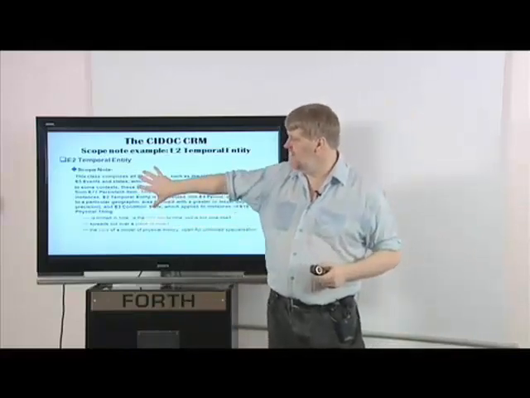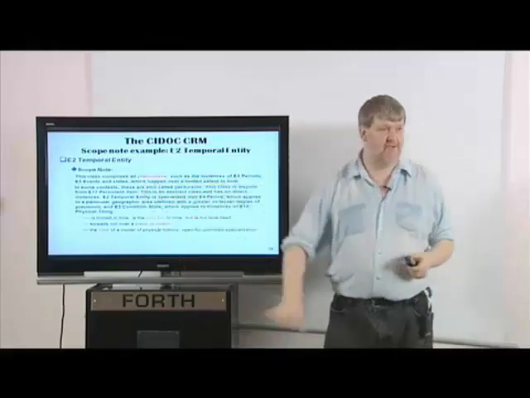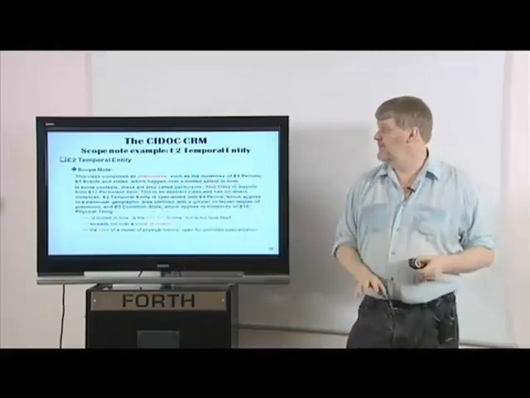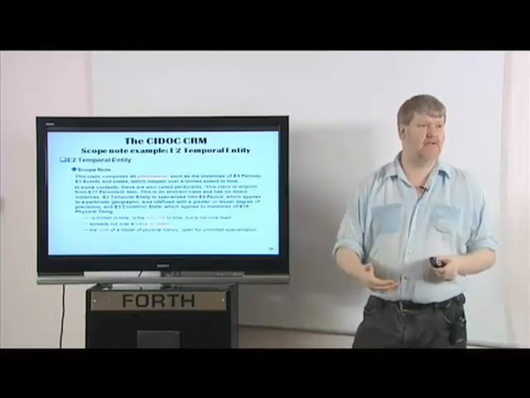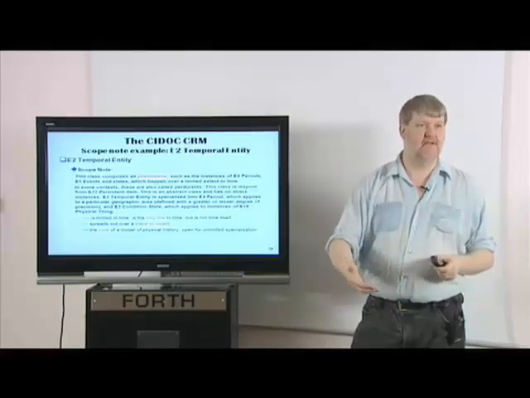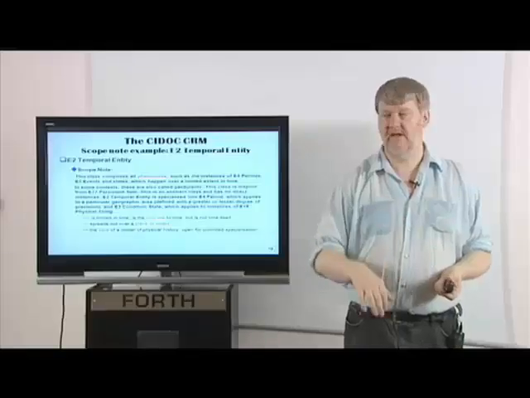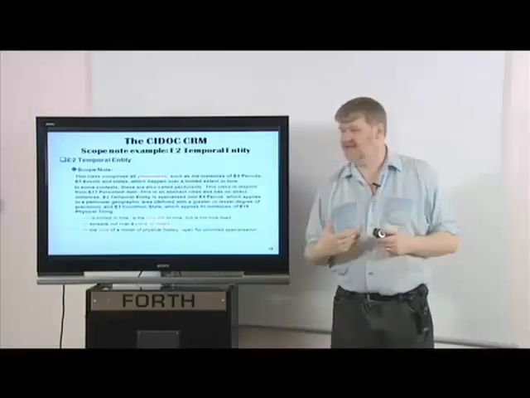But these are just our interpretations. This text is the thing that tells us what an E2 temporal entity is. And every single class has a scope note. And that's what's in the standard. You must read those to understand what it is we meant. Now, every property also has a scope note. So everything that we have in the whole standard has these scope notes which precisely tell you what we meant.